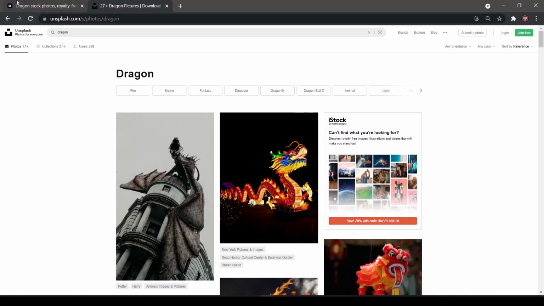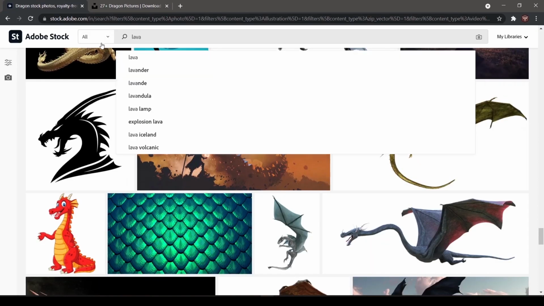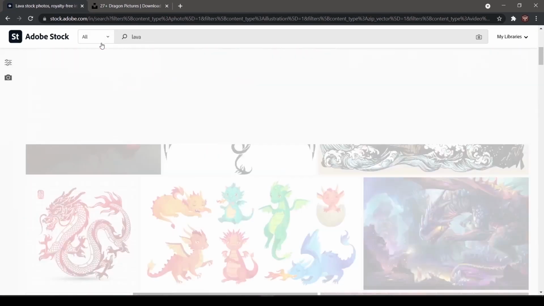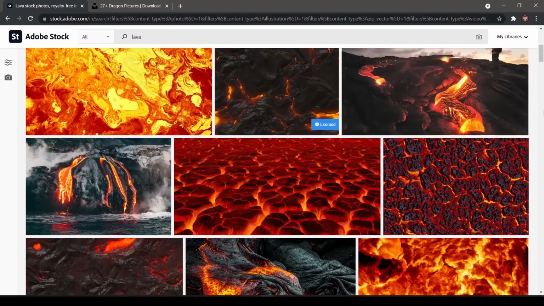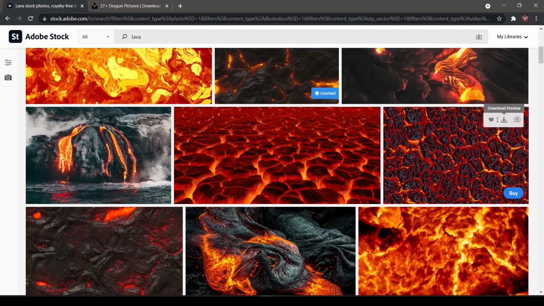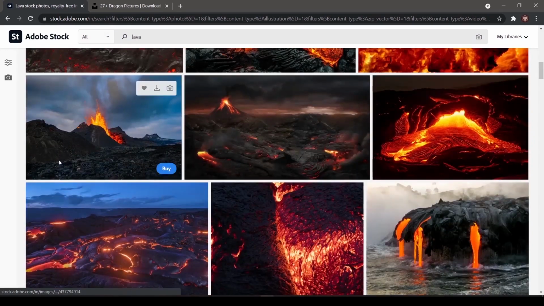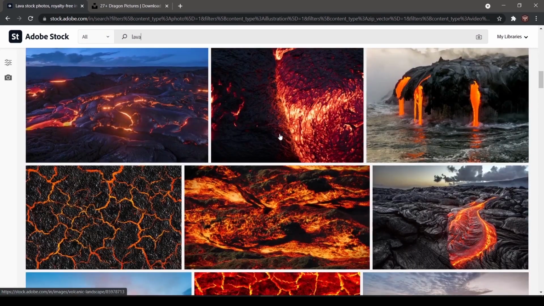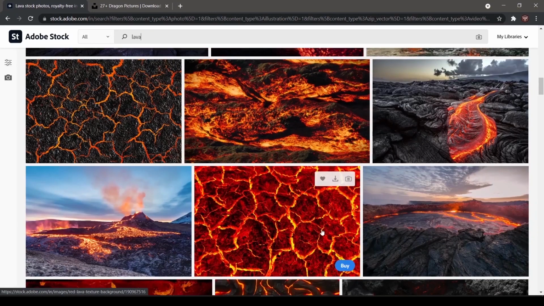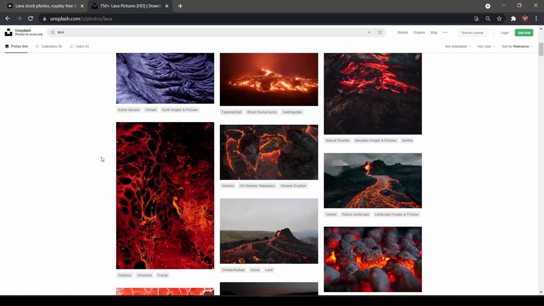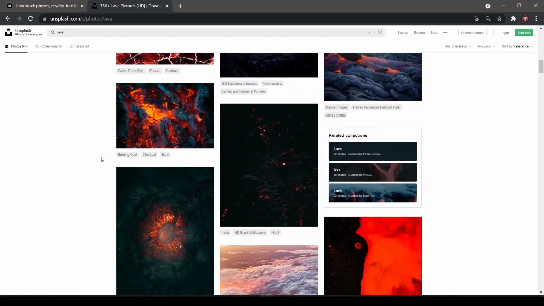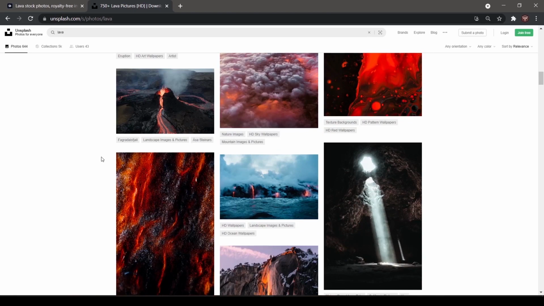Now let's type in lava, because lava is another asset that we're going to be using in today's artwork. And you could see that we get textures, we get more volcanic images, and you could see that the color palette varies from yellow all the way to red and black, and you get a lot to choose from again as well. And these are all really high quality images. I'm guessing they're all 8K resolution or something. Let's do the same in Unsplash. And the images that you get are quite decent. They're not as high quality as what you get in Adobe Stock website, but I think they're doable.